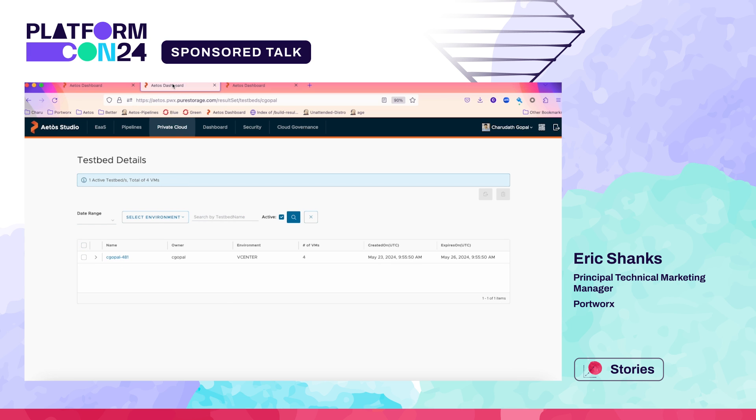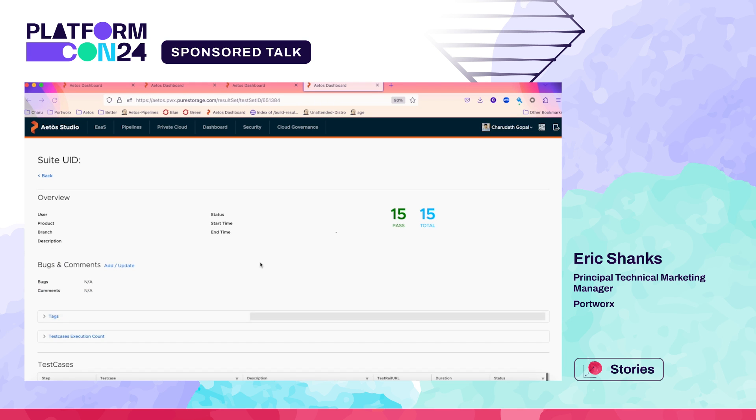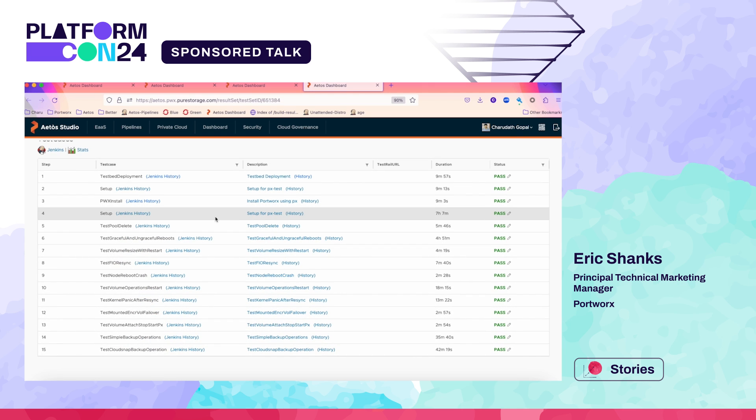The next tab I want to touch on is the pipeline view. This is where our engineers come to triage their runs. The motto here is not to keep the dashboard green — it's to make it very simple for developers to understand what the issue is. As you can see, tests which failed due to a test issue appear in red, and the blue ones are those which failed due to infrastructure issues. It's easy for engineers to understand what's happening, categorize, and debug the test right from the dashboard. When they click on the dashboard, it also gives information about the different tests which got executed.